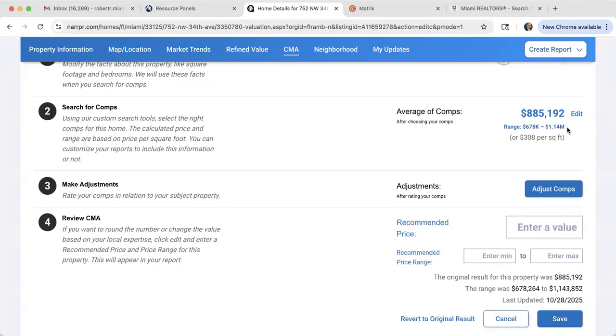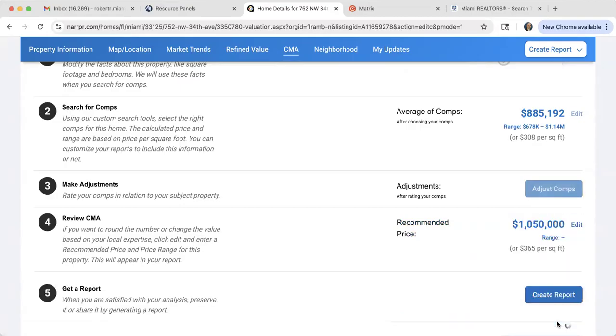So what if you think you should be right around $1,050,000? Well, then change it. Come here, hit edit in number 4 and recommend a price of 1,050,000. While that's the average, we believe that the subject property is better than the average. So we take it up to 1,050,000, right?